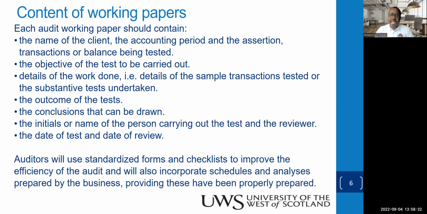Should have the name of the client, the accounting period within which we are auditing, the management assertion, the transactions and account balances we are testing. The objective should also be clearly stated out. For example, we want to ascertain or test the CEA, let's say CEA completeness, existence and accuracy of the PPE. So in that case, you've stated the transaction, the balance, you are testing the management assertion.